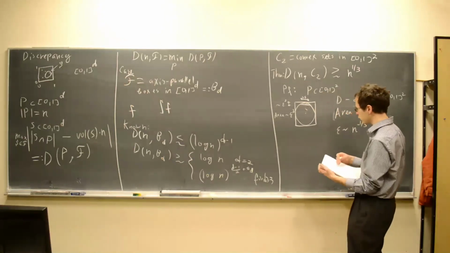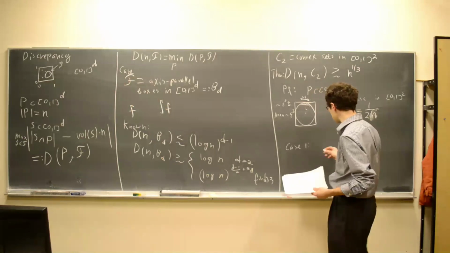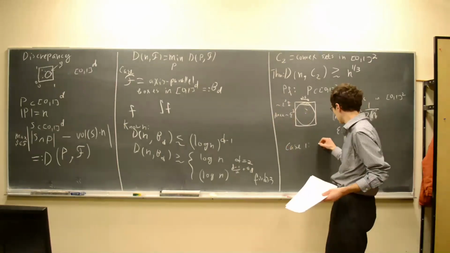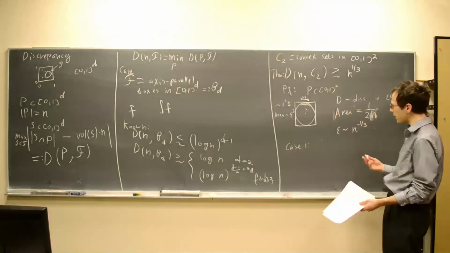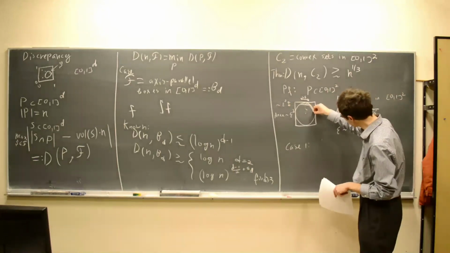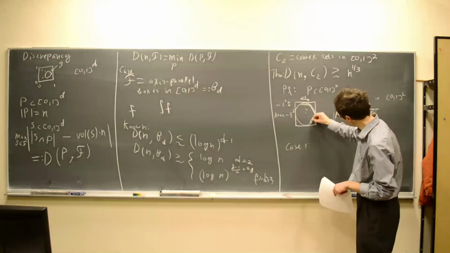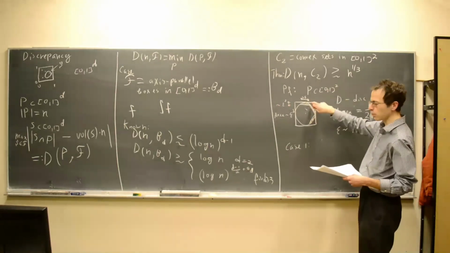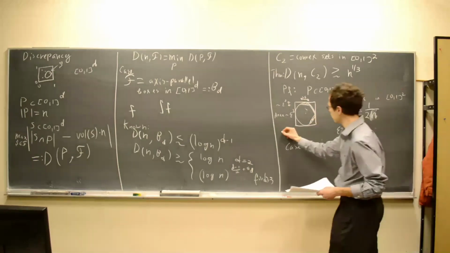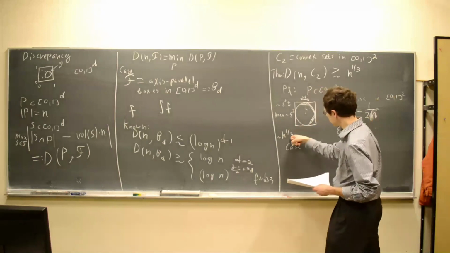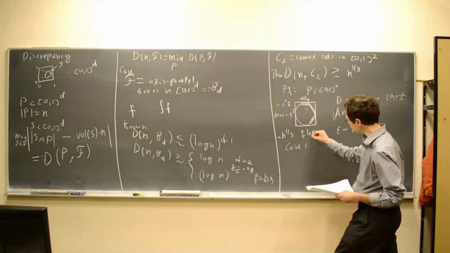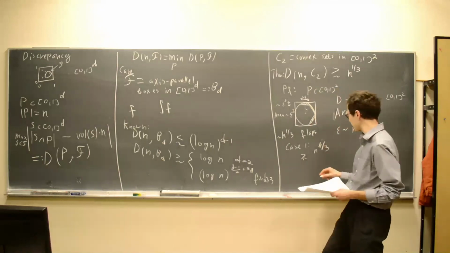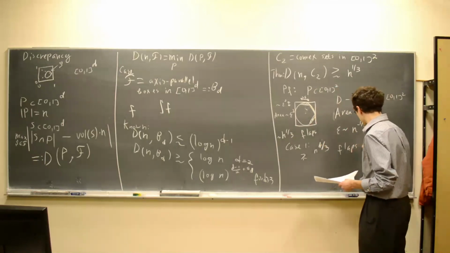So the way we take advantage of that is by breaking into cases. Case 1 is that many of the flaps are empty. So many of the flaps have 0 points, fewer points than expected. By the way, how many flaps? When I say many flaps, I'm going to draw a bunch of disjoint flaps inside my disk. How many? Well, if the size of this is epsilon, I can put approximately 1 over epsilon of these flaps. So there are about n to the 1/3 disjoint flaps. So case 1 is that at least half of the flaps, at least n to the 1/3 flaps, are empty.